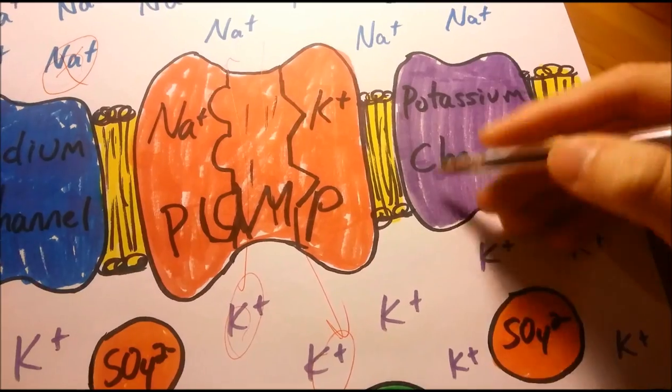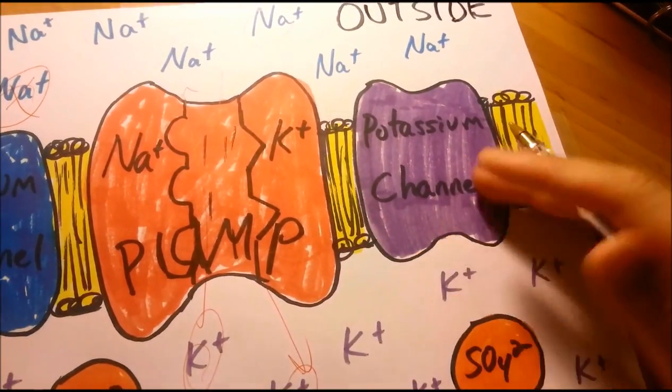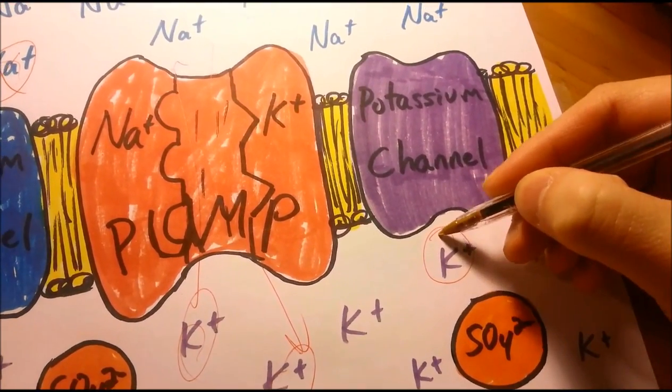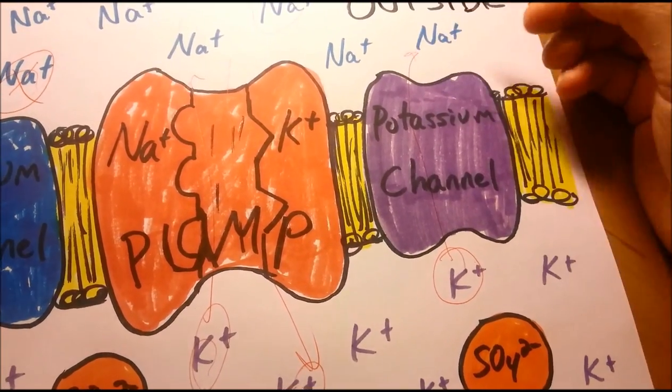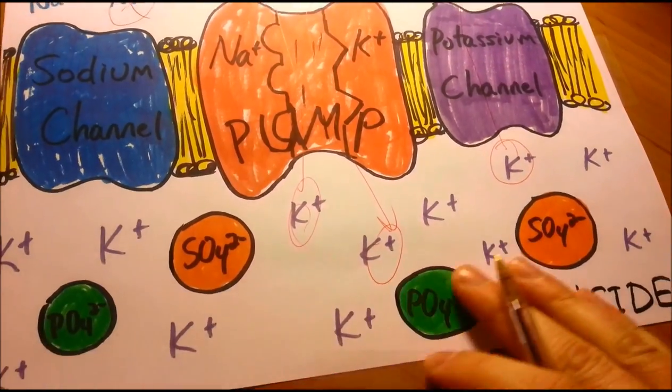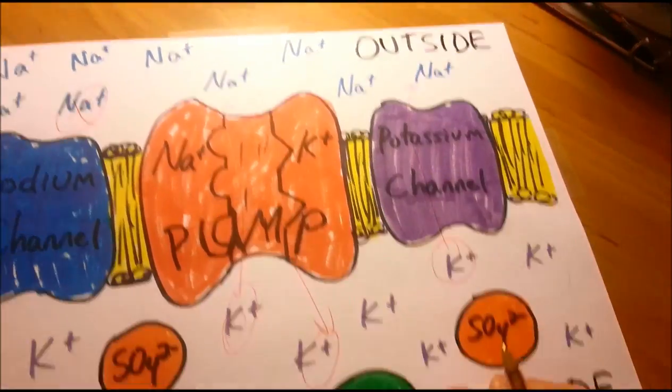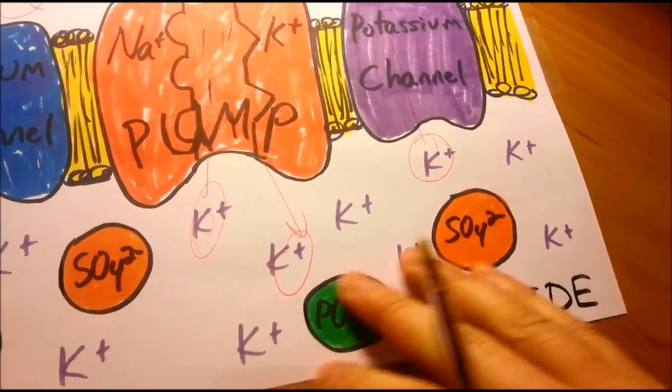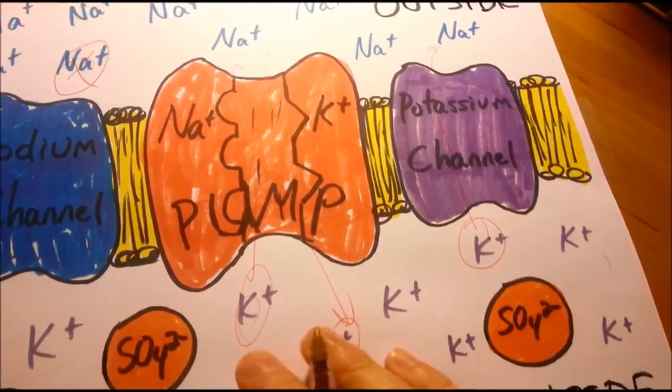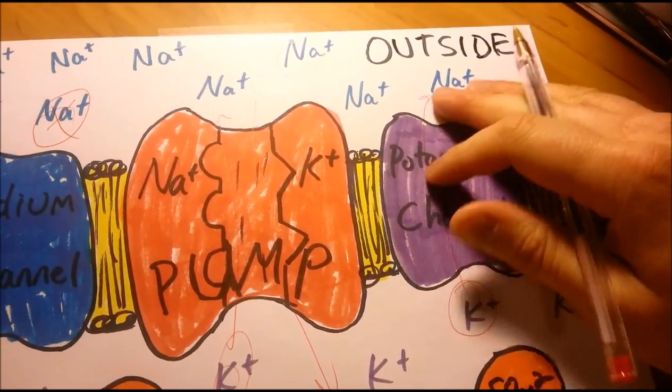We are, however, going to have this potassium channel over here. It's going to be a little bit leaky. So potassium is going to at any time want to rush out due to the laws of diffusion. If you remember back, laws of diffusion, high concentration to low concentration. So just the fact that we have more potassium on the inside of the cell than on the outside means that potassium is naturally going to want to go this way.